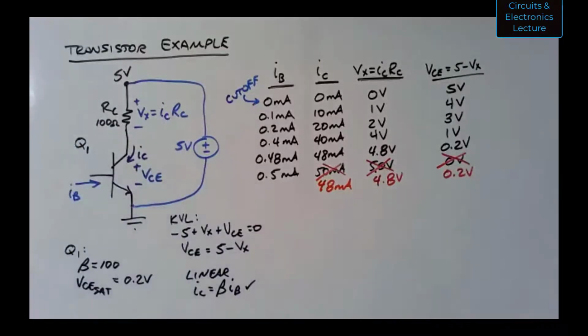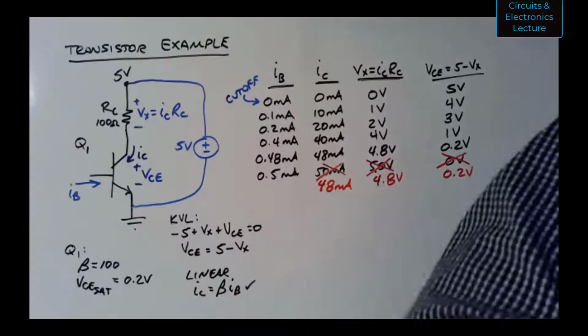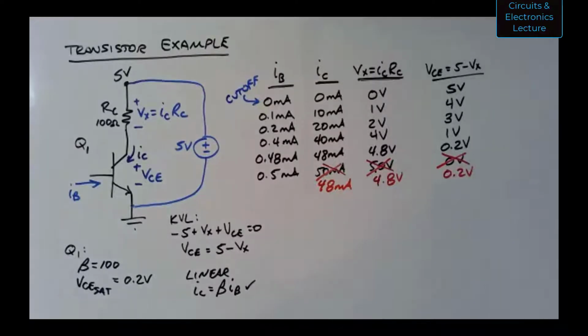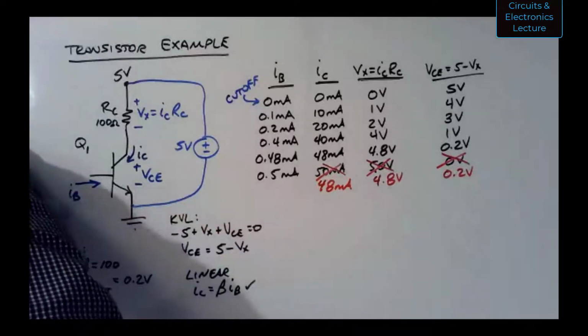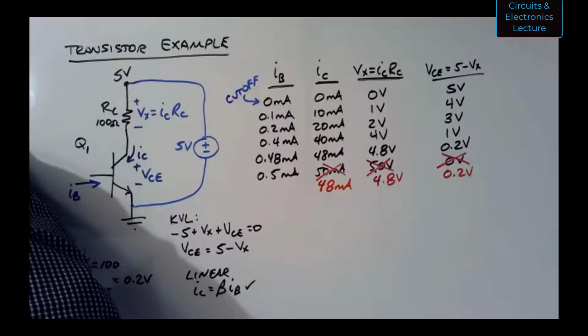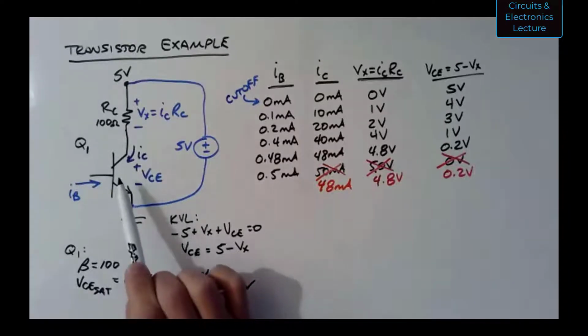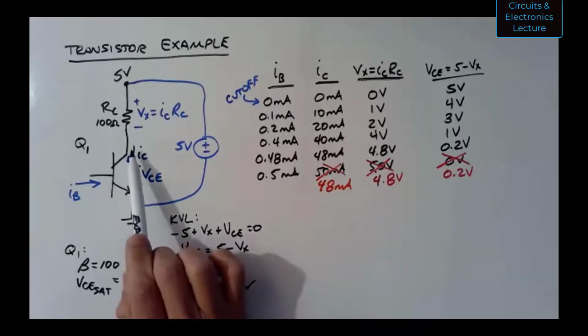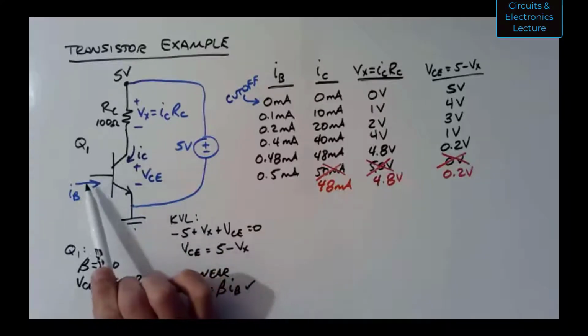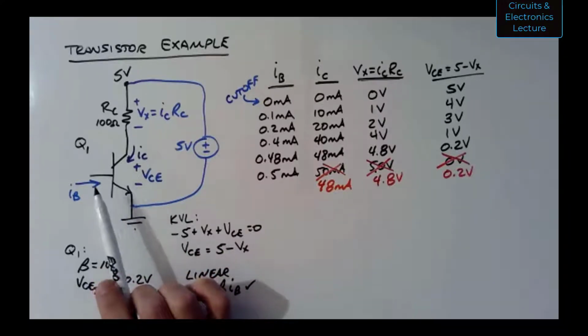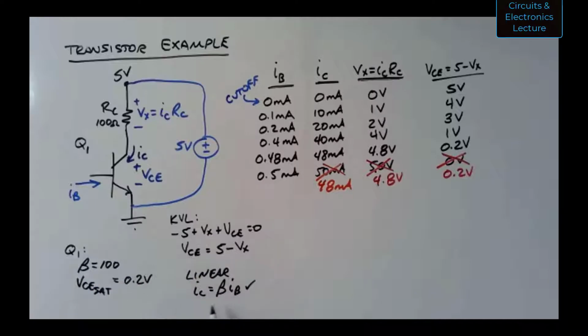Okay, so this is where we left off last time. And we had this circuit with a transistor. Remember, a transistor controls its collector current using base current. And when the transistor is operating linearly, you get this relationship IC is equal to beta IB, where beta is some number. In this case, it's 100. That's actually the current gain of the transistor.